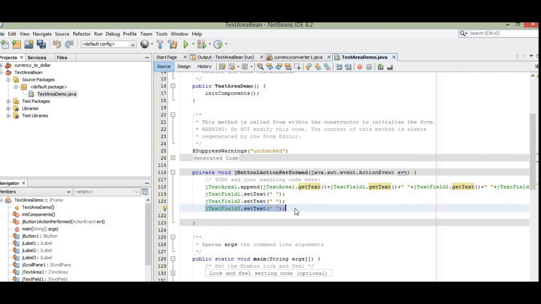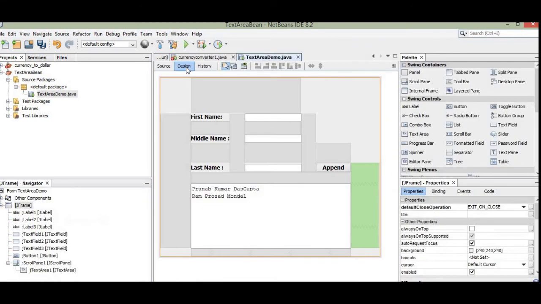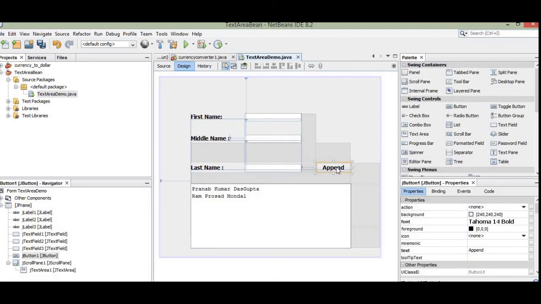And once these statements get executed, you can see that just after clicking the append button, which generates an event, the first name, middle name and the last name of the person gets appended or added into this TextArea control, and that's why you can see the entry Ram Prasad Mondal getting displayed here.